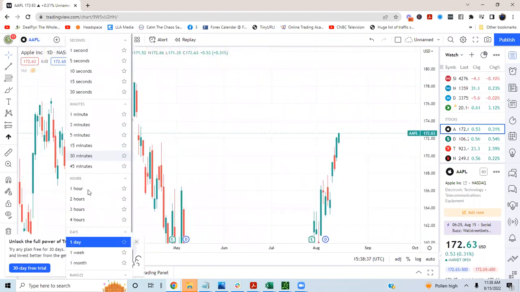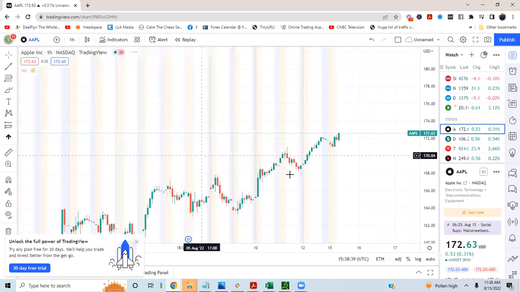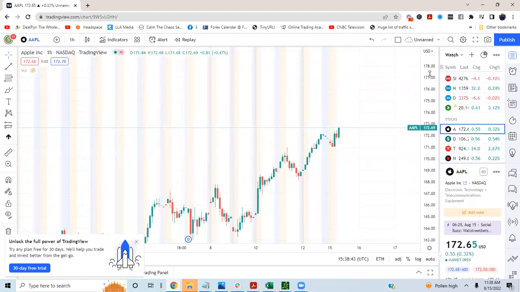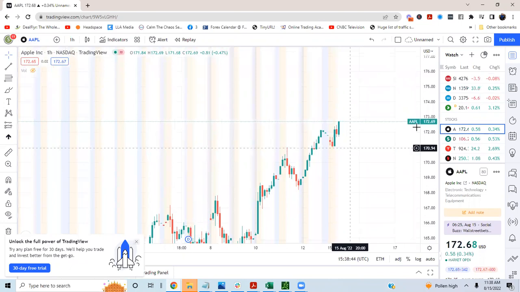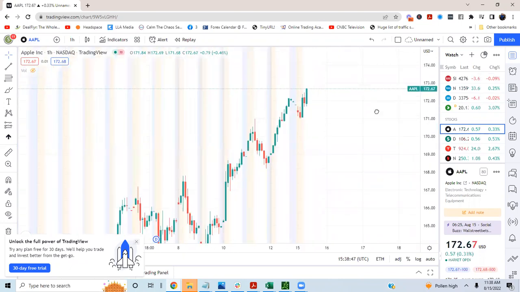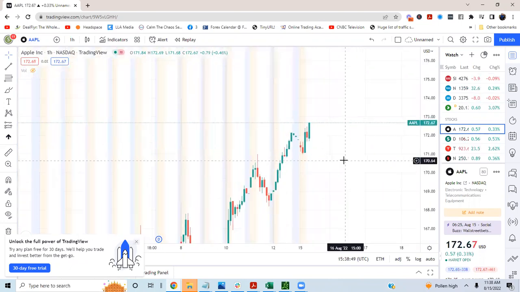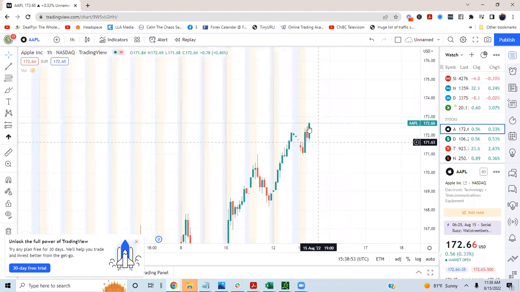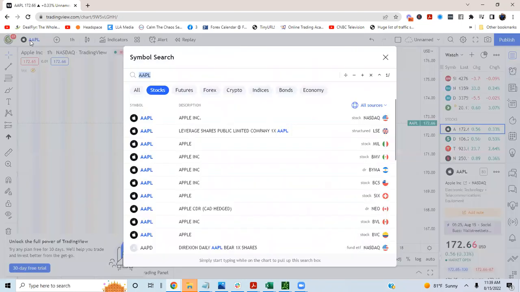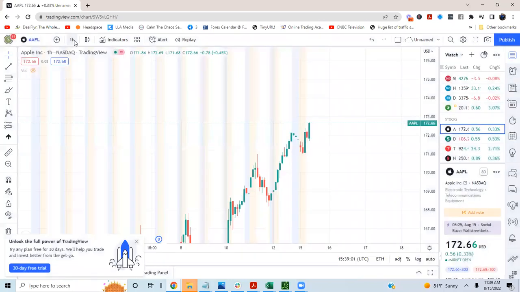So let me go back. Let's do a 1-hour chart, right? So this is all here. And then you want to pick out something that looks like a zone that we discuss in our coaching calls or in the group sessions or in the video course we release, all that kind of good stuff. Each of these candles is 1 hour, right? So just to repeat, I put in the symbol, and then the time frame is right there.